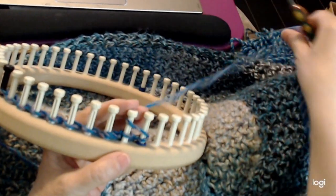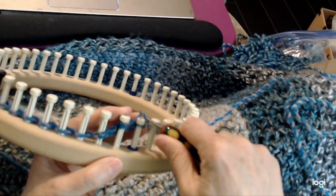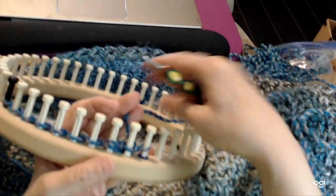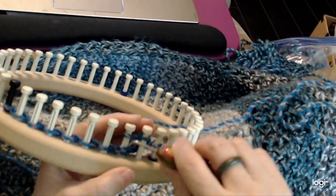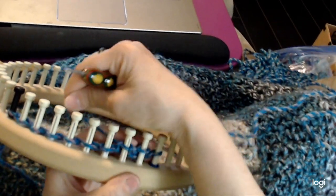Okay, so to come back in owl eye, we go over peg 1 and 2, just like this. Then we go over peg 2 and 3, and we take both of the loops and put them over, and then I give it a little pull.